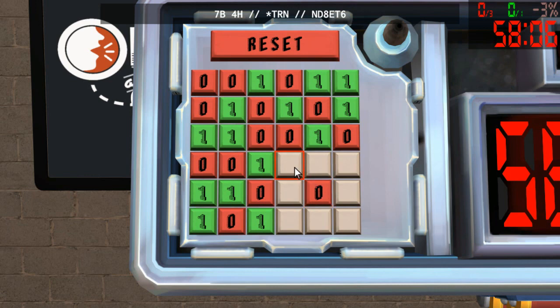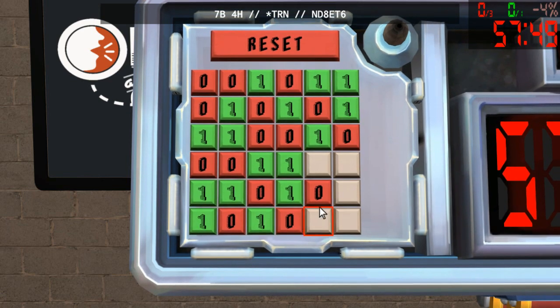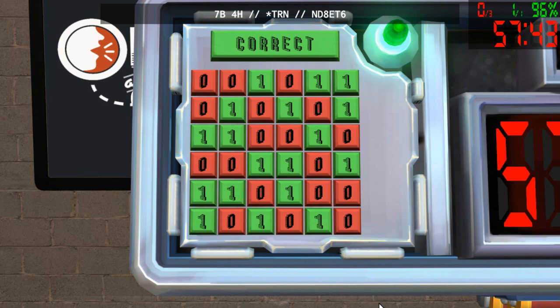Row 1 and 4, can't put an O here or they're going to match, which means this has to be a 1. Let's see, anything else look like it might match? Oh, no, actually we can just put a 1 here to block the 3 in a row, which gives us an O, O to finish, 1 to block, O to finish, 1 to block, O to finish.